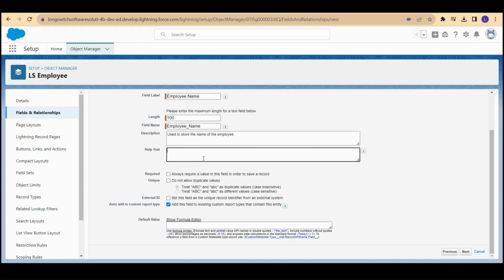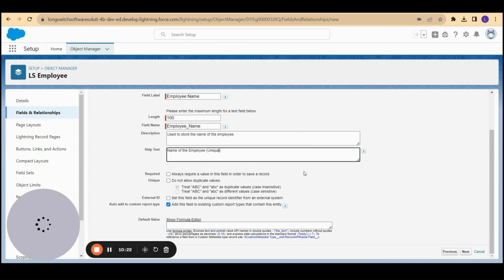Help text. If you wish to add help text for your field, you can do that. Name of the employee. And I want this name to be unique across all the records. Like no two employee records should have the same names. But wait, is that a valid point that we have to think about?